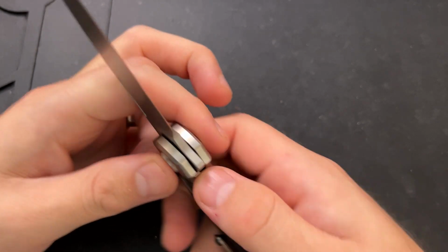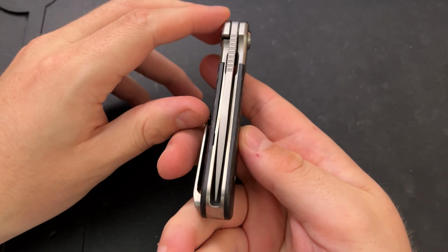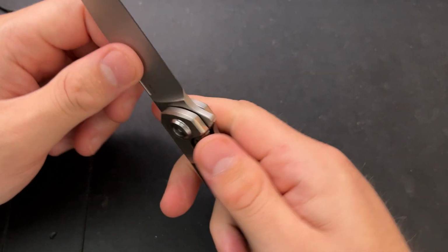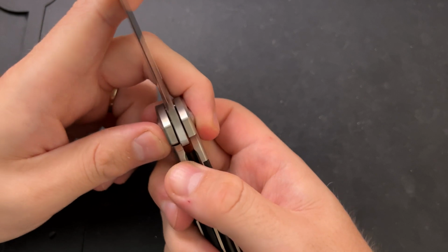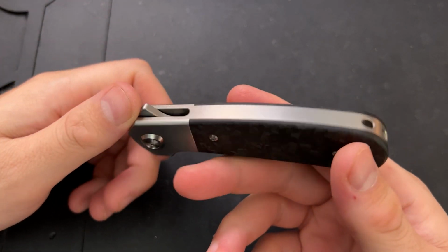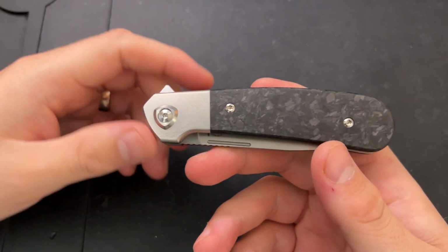But before we go any further, I want to highlight one important thing. Well, two important things. First off, centering is good to go. No problem there, and the action here is feeling pretty damn good too. No real complaints, and in fact, I would argue this doesn't really need to be taken apart, but because I am who I am and this channel is what it is, it's going to happen anyways.